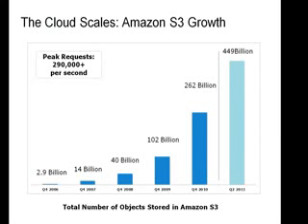Another metric that I can share with you is we have a storage facility called Amazon S3, the Simple Storage Service. As of the end of the second quarter of this year, S3 holds 449 billion objects, and we process over 290,000 requests per second for those objects.